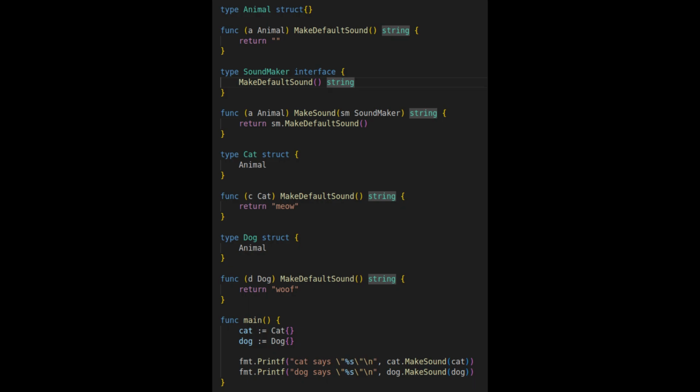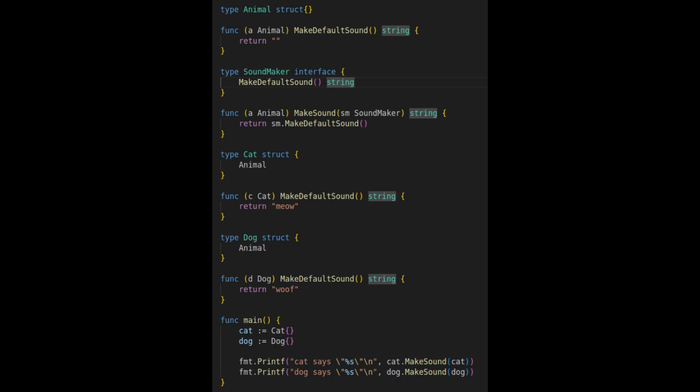So how does one go about fixing this? There are probably dozens of solutions, but this is the one I think is best. I like it because it takes full advantage of Go's excellent interface system. First, we define a SoundMaker interface. In our simplified case, this only requires the existence of a make default sound method, but in the real world, this would require methods for all the sounds the animal could make. We then require a struct that satisfies SoundMaker to be passed into the make sound method. This works, and the animals now make the correct sounds.